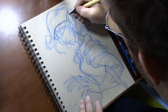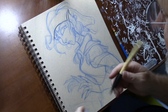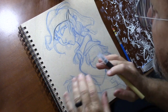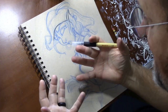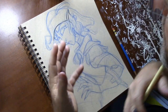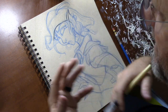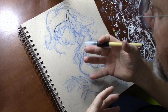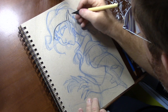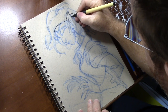So I'm not going in, and this is very important. Okay, this is one of those times when me as a professional am going to teach you something. This is an underdrawing. The underdrawing is there to guide you. It is not there for you to trace. It's very important that you don't trace, because as you move through the drawing, your eye wants to do certain things, your brain wants to do certain things, and your experience wants to do certain things, but you always have to refer back to the basic principles of design.